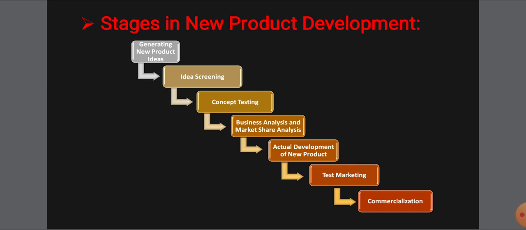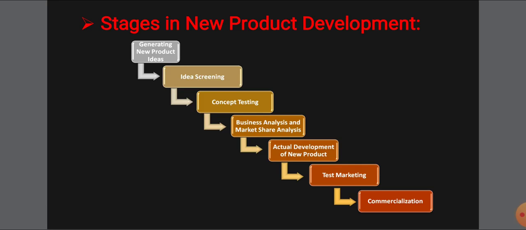Now the last stage in new product development is commercialization. In this stage, after getting positive feedback in the test marketing, large scale manufacturing and marketing of the product or service will occur. Here, the timing factor is very important. When you are going to launch the product, and in which area you are going to launch, it will also affect the revenue generation and profit generation capacity.